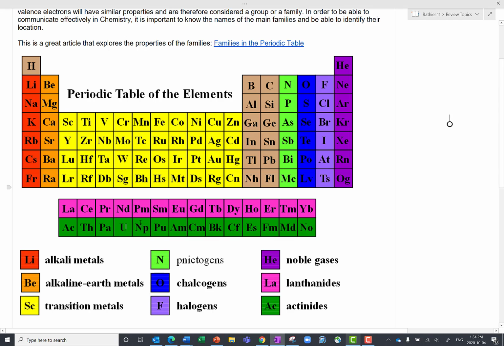You'll notice that hydrogen here is not classified as an alkali metal because it is a gas and a non-metal. It's on this side of the periodic table because of its similar properties to the elements in that family in terms of its reactivity. Because it has one valence electron, it will react in a similar way to the other elements in that family. Sometimes, and on the back of your workbook, you'll see that hydrogen is duplicated on this side because in some ways it can be thought of like a halogen because it could gain one electron to fill its outer shell.